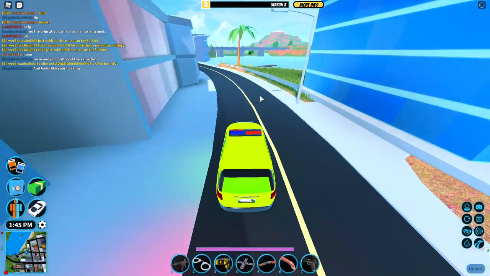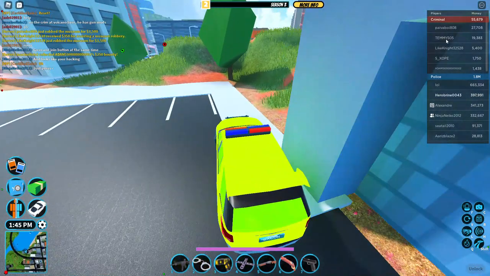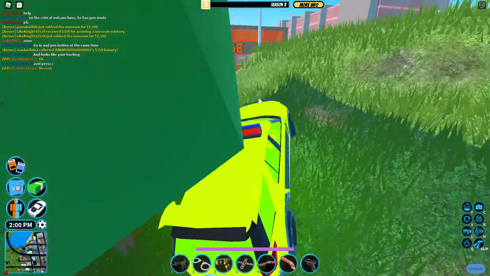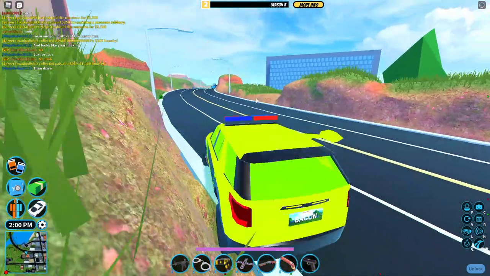Okay, let's see. Is that a prisoner I just saw? Nope. I don't know what we're gonna do. Are there still very few criminals? All the cops are fighting against each other to collect their bounties, where the bounties are probably pretty low anyways. Or no bounty.